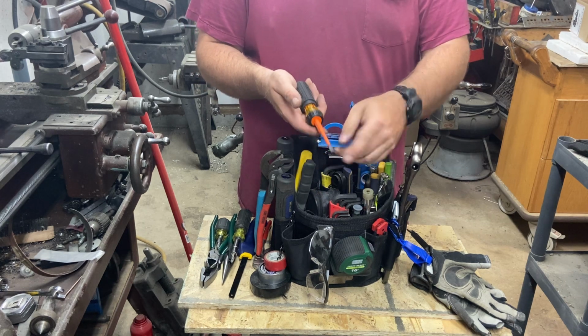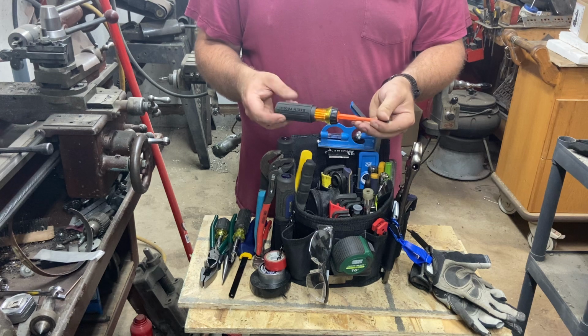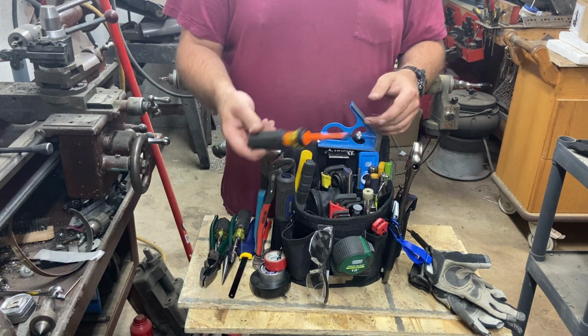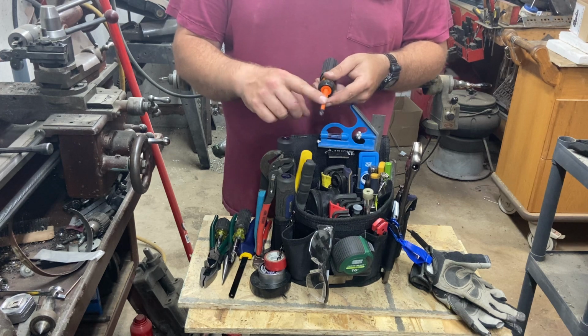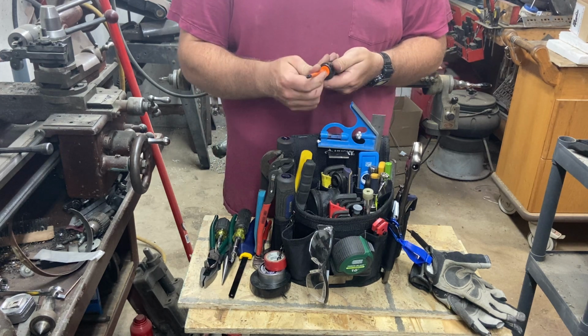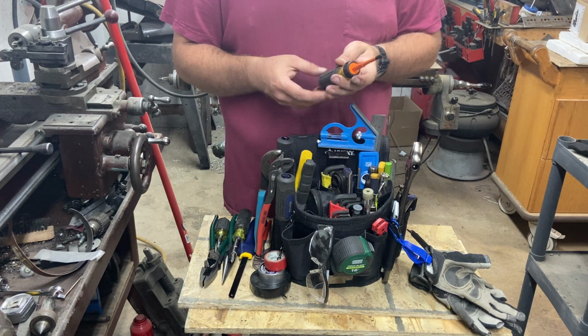Bit flips around, slotted or Phillips. I haven't used this one too much yet. It seems pretty well made. It's a little pricey, about $20 for the driver. A couple things I do like, though, is that it does have both bits. It also has a flush mounted insulation on the bit.